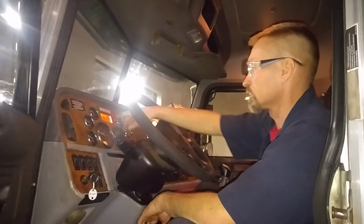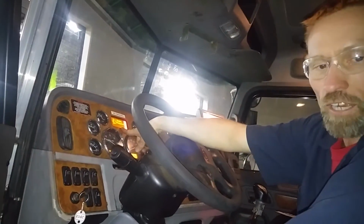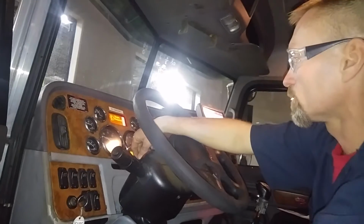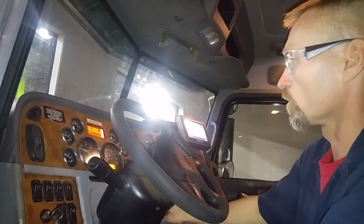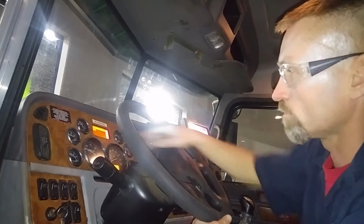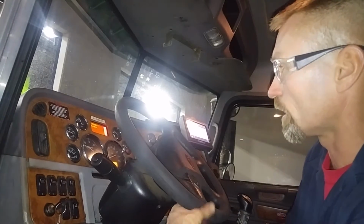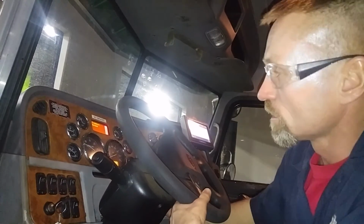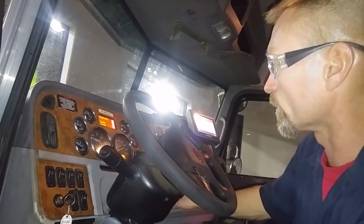Now we got two warnings going, one for ABS and one for regen. Regen required right there, so it does require regeneration. And then there's another fault down there. We can scroll through, look for the diagnostic faults. Found one. It's for the ABS, so you can jot down the ABS, and it's for a pressure sensor on the ABS. That helps you pinpoint somewhat down to the technician as they get the information later on.